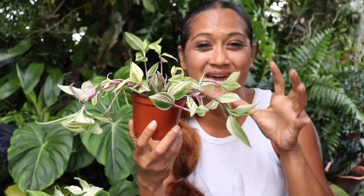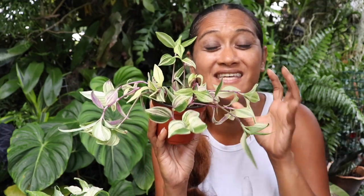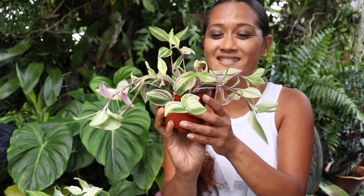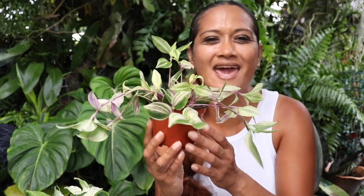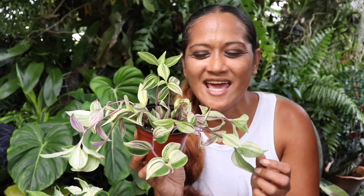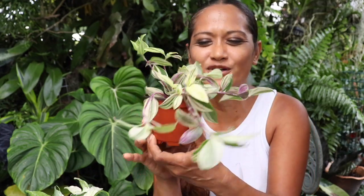And I do love it so much. One of the amazing things about this plant is that it is very, very easy to propagate, and it grows so fast, and you can get so many plants out of one. So it is a gift that keeps on giving, if you will. And once you have it, you should never have to get another, if you take care of it, of course. So yes, this is going to be beautiful in a nice hanging basket, and I cannot wait till it gets full. And I cannot wait to propagate it and make it an even fuller pot.